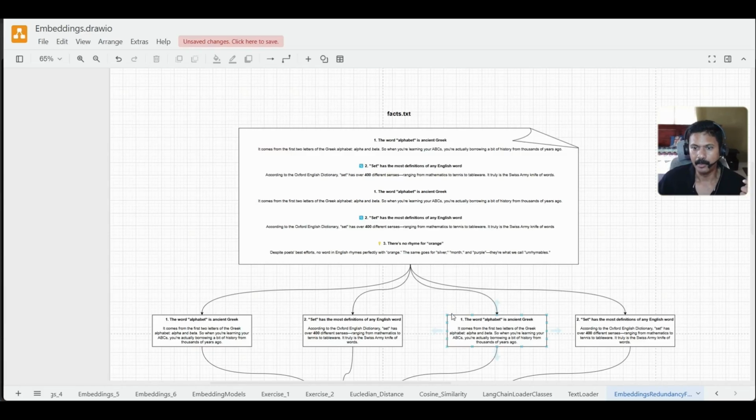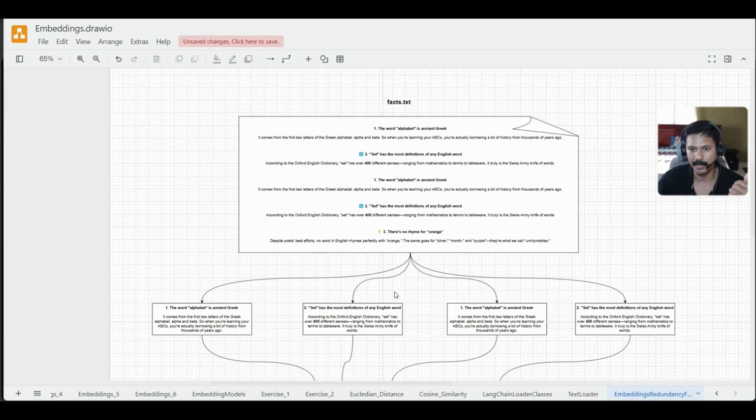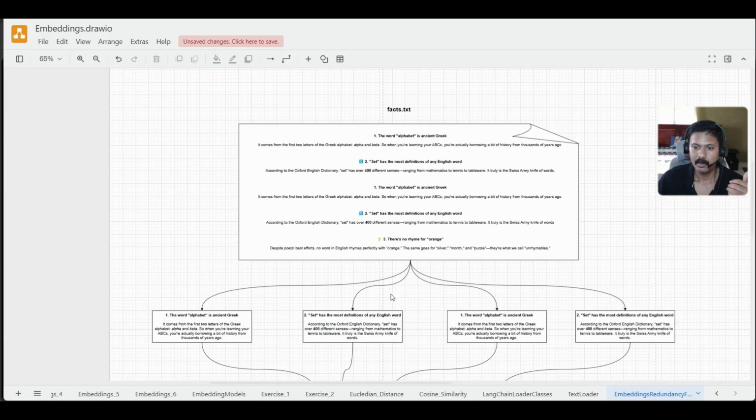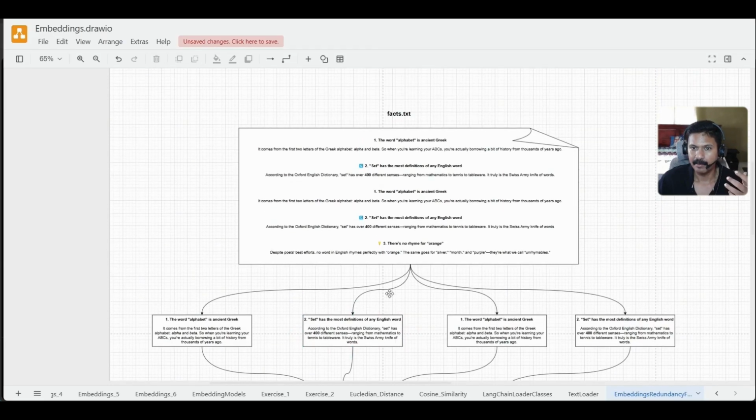Now, before we go on, let us quickly also try to understand the redundancy filter and why we require it. Imagine that you have uploaded text that contains duplicate sentences. If you look at this example which I'm showing on screen, you might have a facts.txt where the same sentence has been repeated.